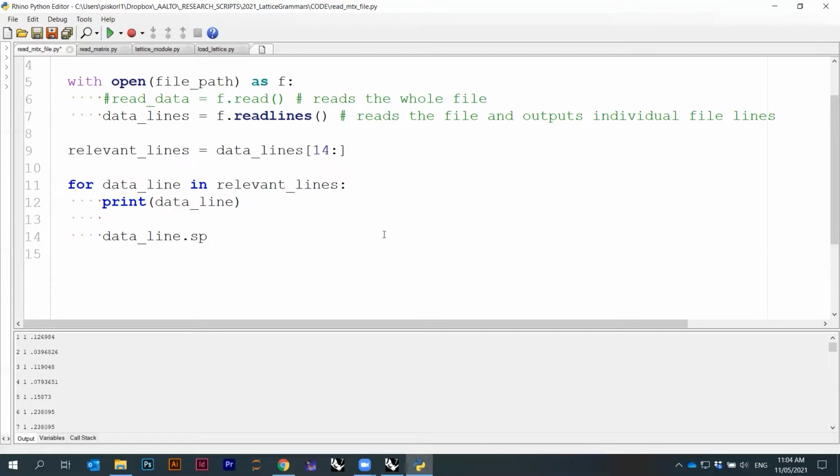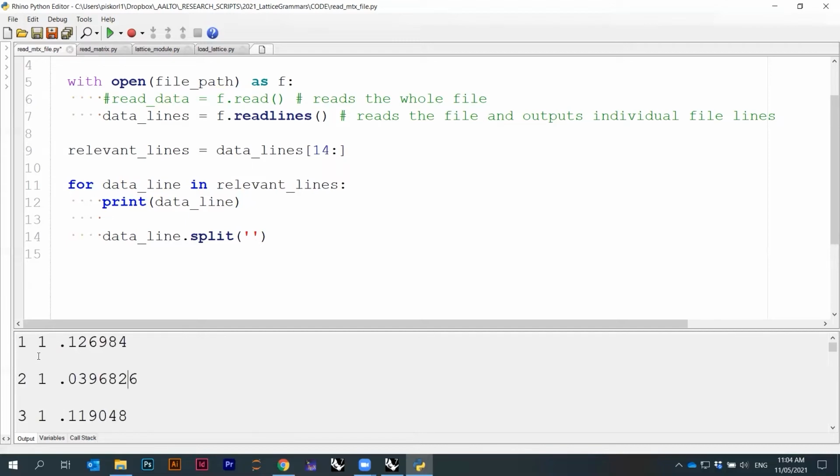I can split the string, and I have to tell it what the delimiter is, the element that does the splitting. It has to be something inside this string.